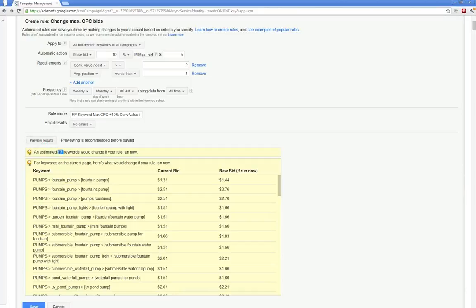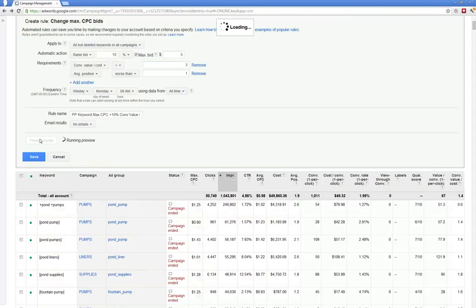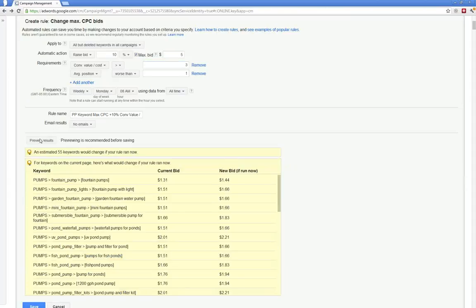Now we've got 87 keywords. So these are great keywords. I mean, we can change it to 3.55 keywords. Now, granted, the higher you go on this conversion value divided by cost, the higher this number, really probably the higher that you could even raise the bid. You could probably go 20% on these because, once again, these are very profitable keywords.